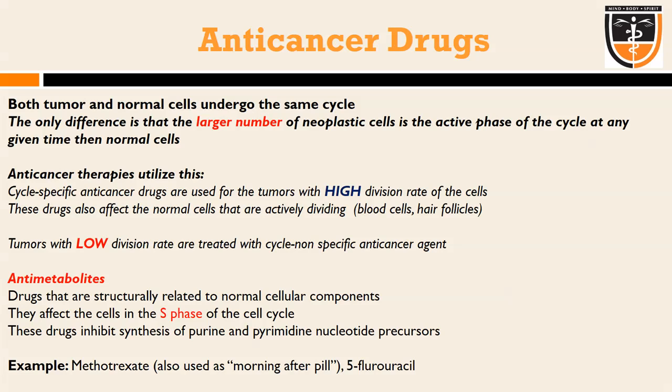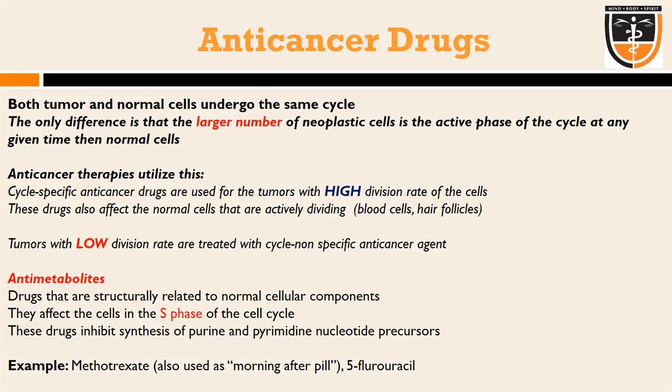There's going to be more chance to affect yours. Your cells will be collateral damage, but the damage will be less. Okay, so that is the idea. That's why anti-cancer therapies will utilize that. There are cell-specific anti-cancer drugs. So there are anti-cancer drugs that actually target a specific portion of the cell cycle.